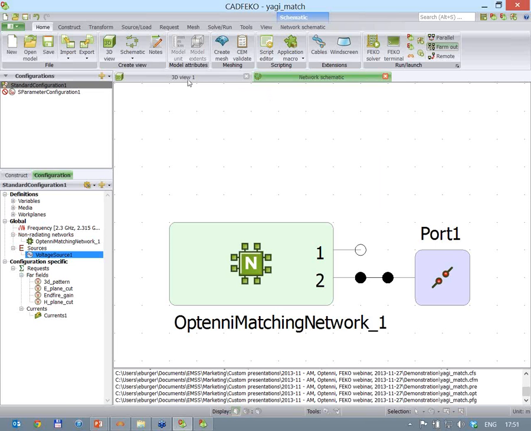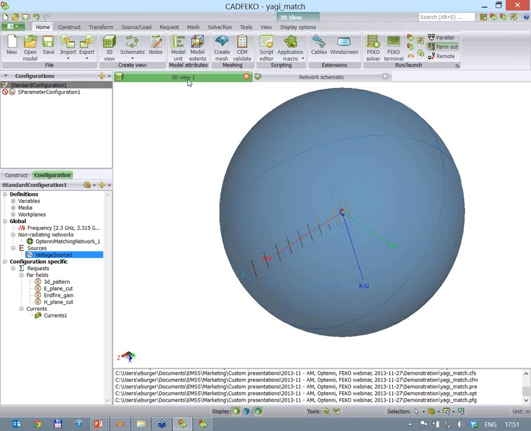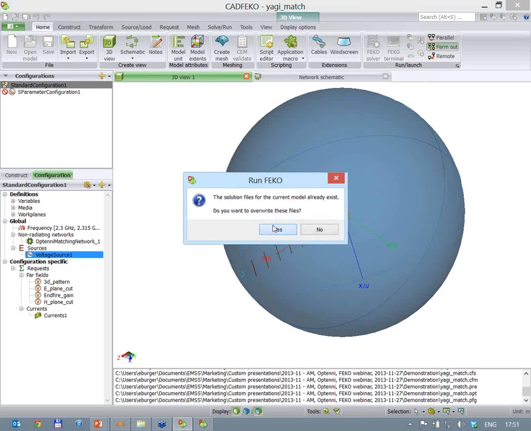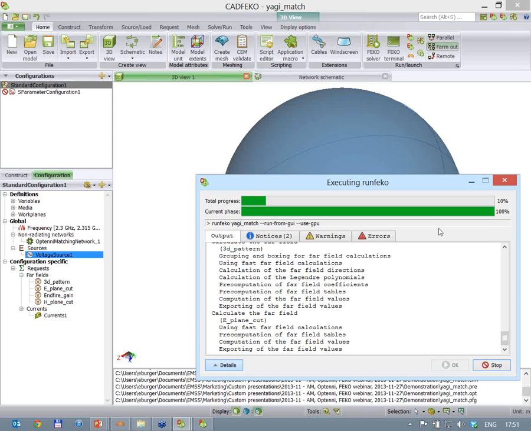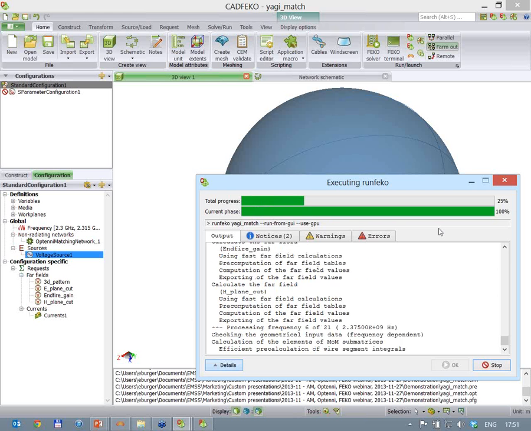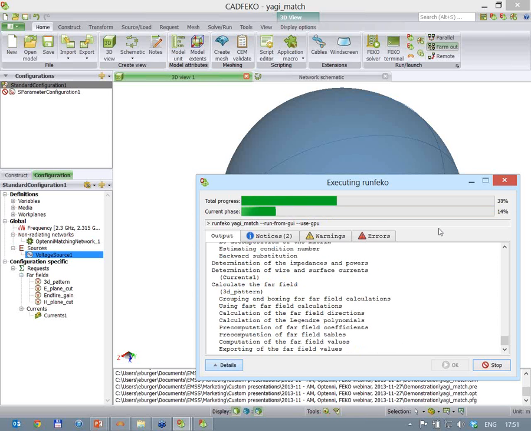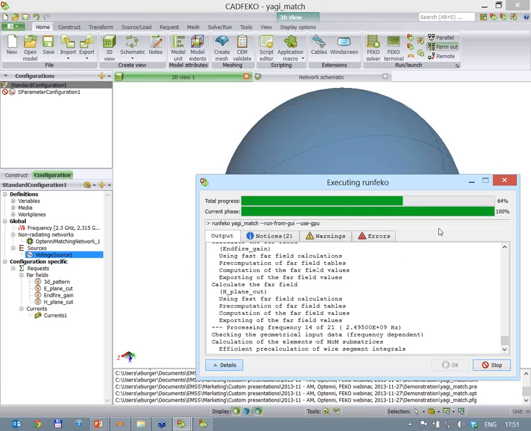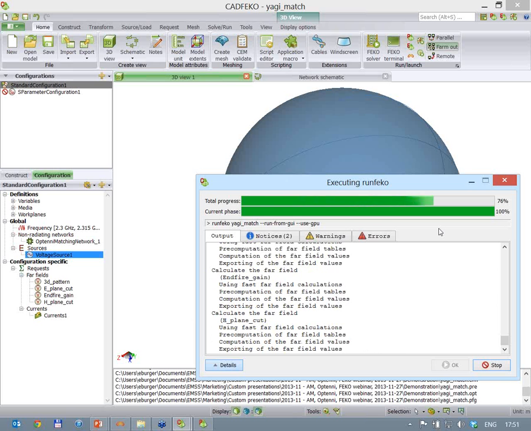Now, just reviewing the antenna again, it's exactly the same mesh we had previously. We've just added some electrical matching to it, so we don't even have to remesh again. I can just click the FEKO solver button and let the solver do its thing. So we'll just save the changes, and off goes the solver once again. I'll leave the solver screen in the advanced mode at the moment so that you can see how the solver is progressing both in total progress and in the current phase of any particular simulation stage.